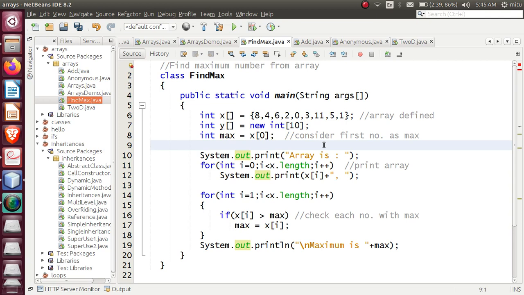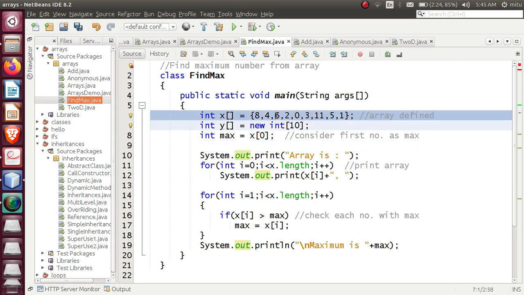This program, FindMax.java, demonstrates the use of arrays to find the maximum number. I want to find the maximum number from the array. That we can see here. First of all, I declare x with int x[] equal to some values I mentioned here.